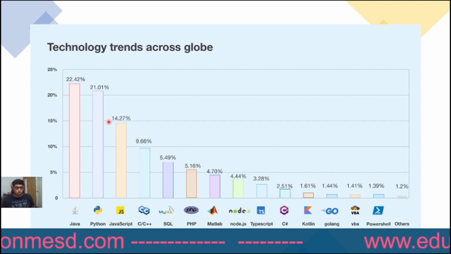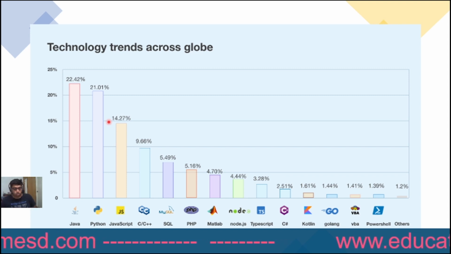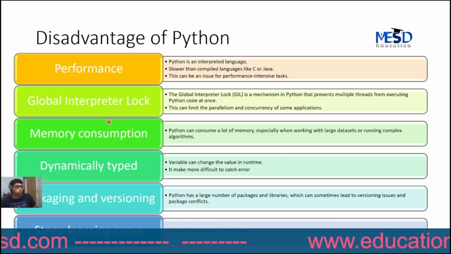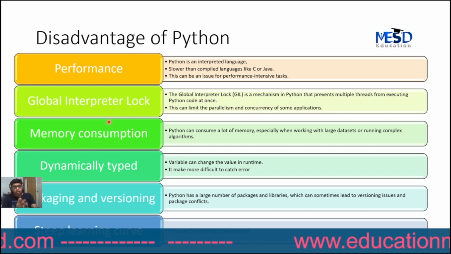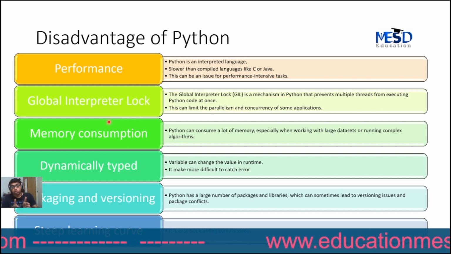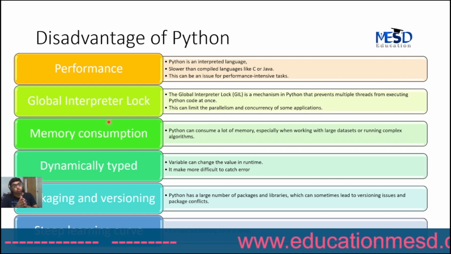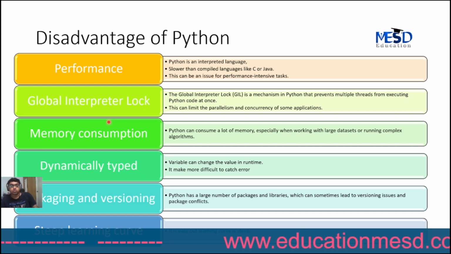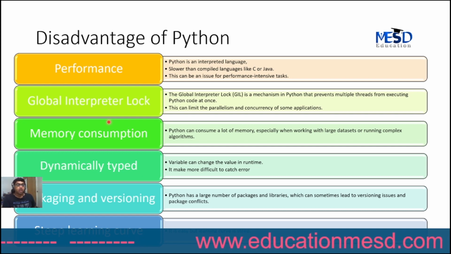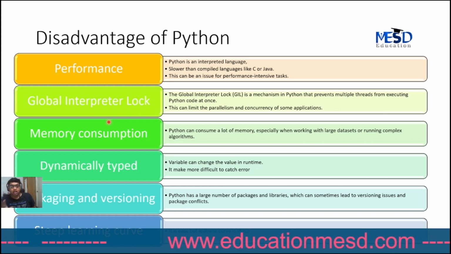Now, as I told you, Python has advantages, and you might think Python does not have any disadvantages. No, actually, Python has some disadvantages, like performance. Python is an interpreted language. I'm very sorry for the earlier slip. Because it is interpreted, it is slower than the compiled versions of C or Java. In C or C++, you can create a .exe type of file, and then you can run it, which is much easier, not like Python.